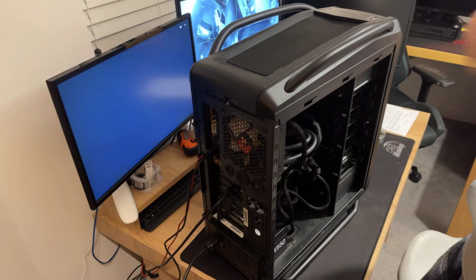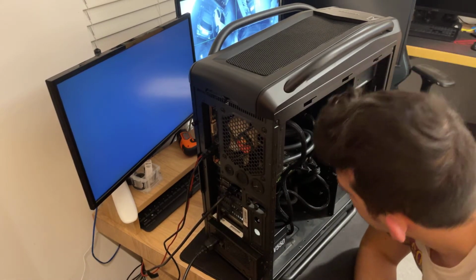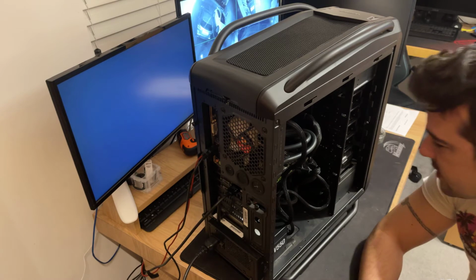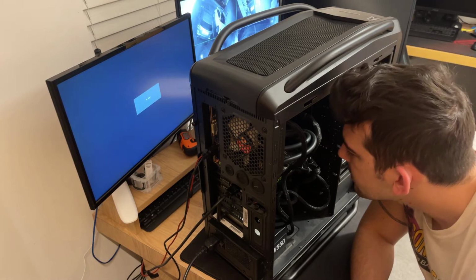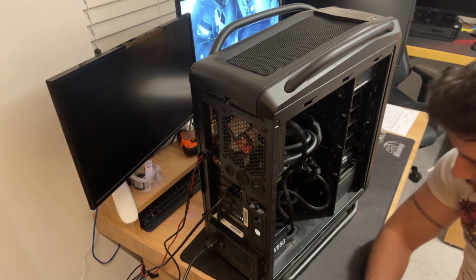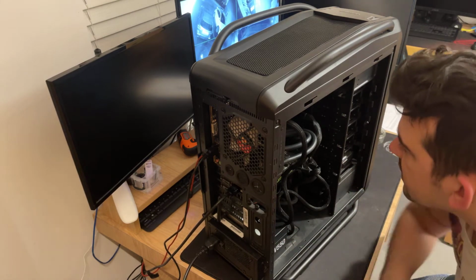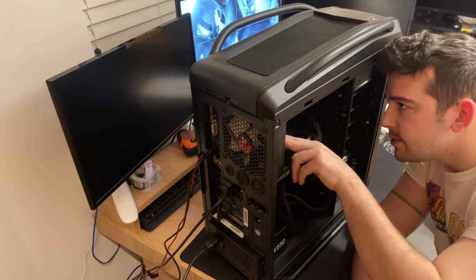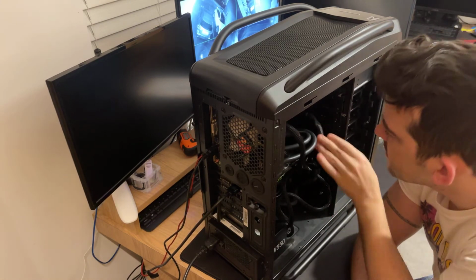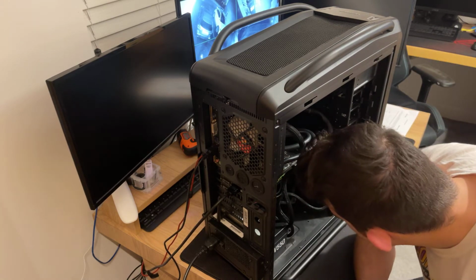Let's have a quick look and see what we have here. We have a GTX card, can't really tell which one. 970 apparently. Corsair 550, we got an SSD and a hard drive. It's two slots of memory. This is well connected, this is well connected. This as well.